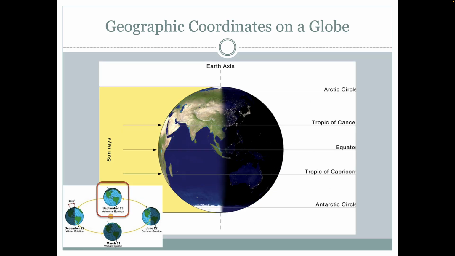This is different than on the equinoxes. So on the equinox, the axis of the Earth is perpendicular to the rays of the light coming in. So this means that on 2 days of the year, the autumn equinox and the vernal or spring equinox, the lines from the sun are perpendicular to the equator, and every place on the earth is getting exactly 12 hours of daylight and 12 hours of nighttime. Only happens 2 days a year, and those are the 2 days when all things are equal.